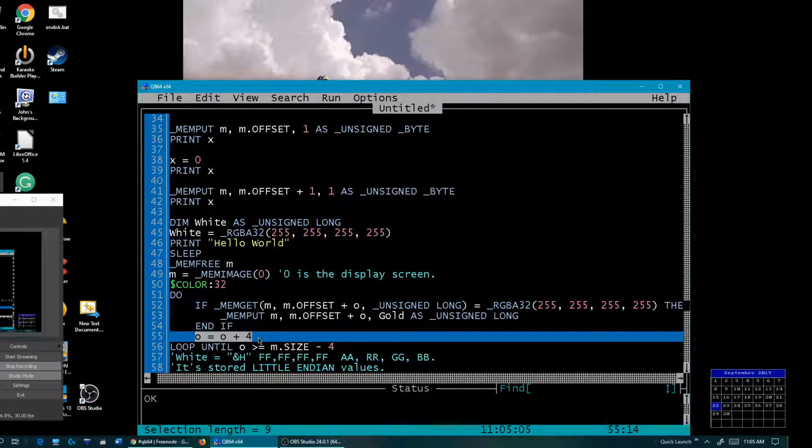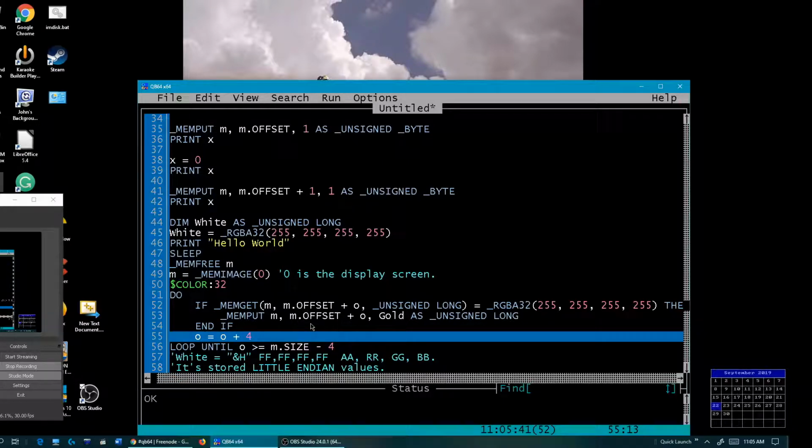The increment by 4 in this case is because I know I'm working with a 32-bit screen. And 32-bit values hold color as red, green, blue, alpha. So you have the 4 bytes. So I need to increase mine by 4 bytes. Since I'm getting white and I'm putting gold back, everything's working just the way it should.